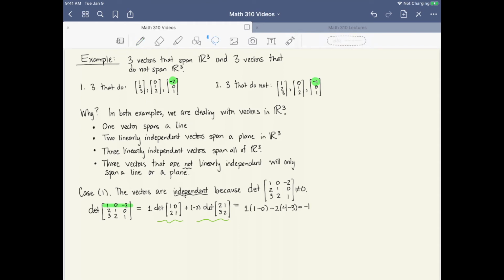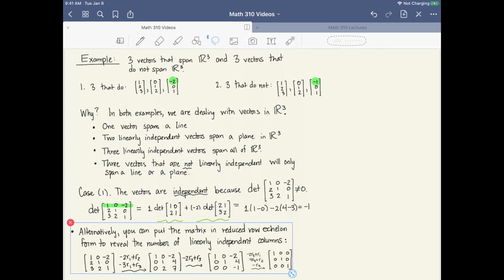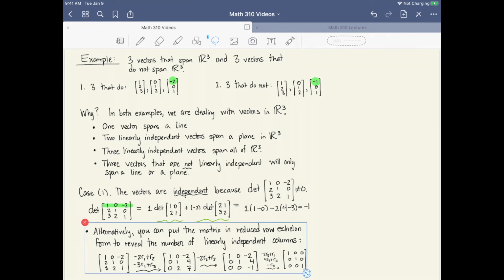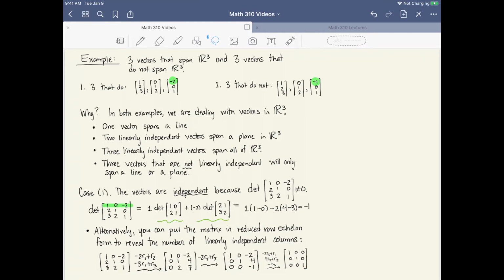This is not the only way to see that the vectors that made up the columns of this matrix were linearly independent. Alternatively, what you can do is take those 3 vectors, put them in the matrix, and then see that that matrix can be made into an identity matrix using row operations, so that when you put it in reduced echelon form, you see the identity matrix. I have that sequence of row operations jotted down right here.